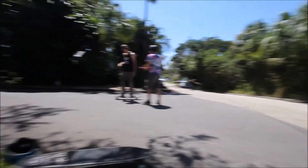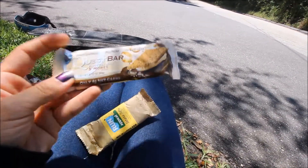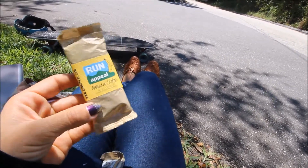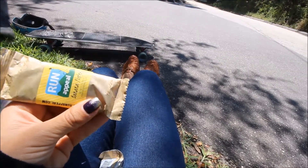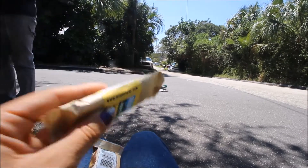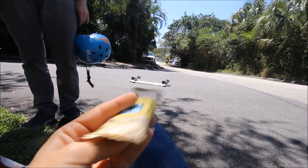The boys are skating and I wanted to show you guys the two things I brought along to eat. I brought one of the s'mores Quest bars as well as this bar I've never tried before — I actually got it at a 5K. The cool thing about these bars is that all the ingredients are natural, so there are no preservatives or anything like that in these. I'm kind of excited to try it.